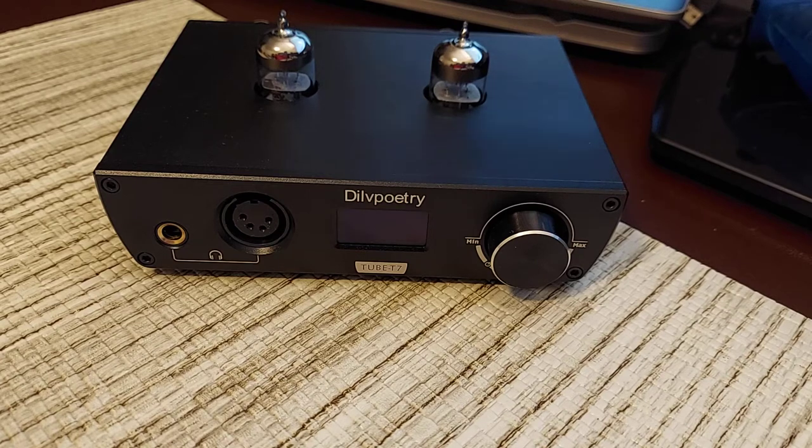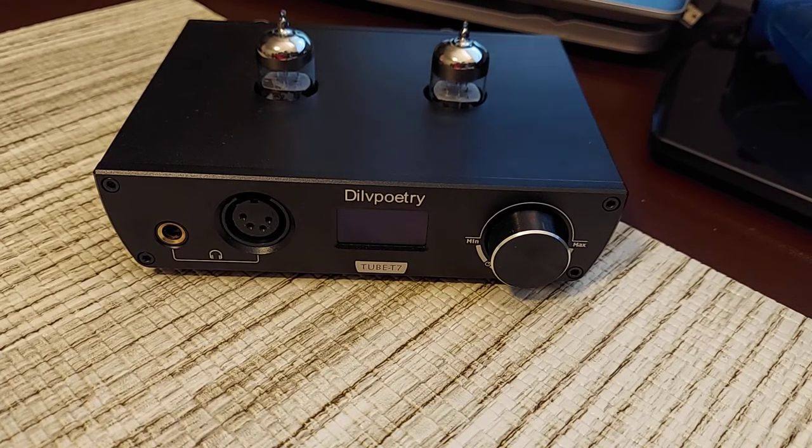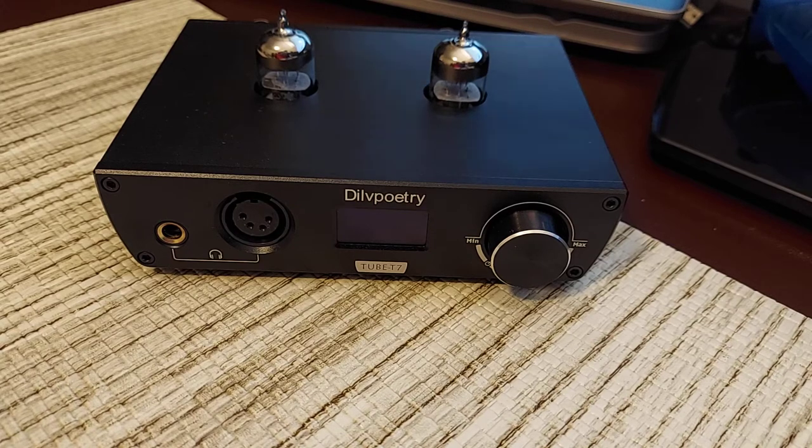The treble was more relaxed on this using different devices. Overall it was just fairly neutral sounding with a slight warmth from the tubes. I did not roll the tubes — on a hybrid it will make a slight difference but not a major difference like on a pure tube amp. You can do it and you might notice a difference right away, but it depends on your chain and your headphones. I was planning on getting the Dark Voice but that didn't work out.